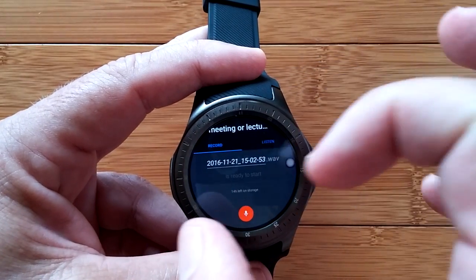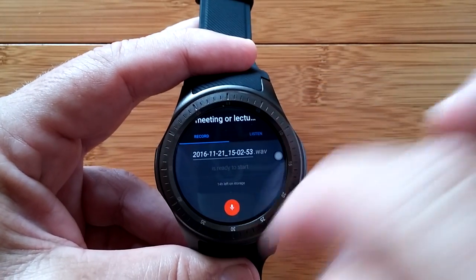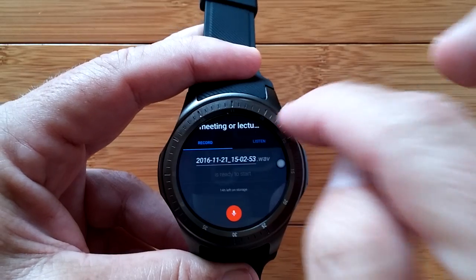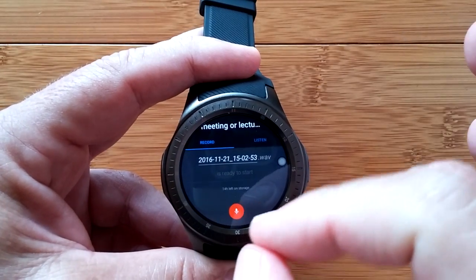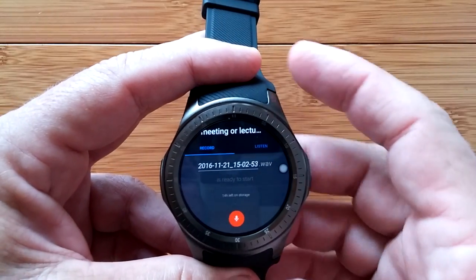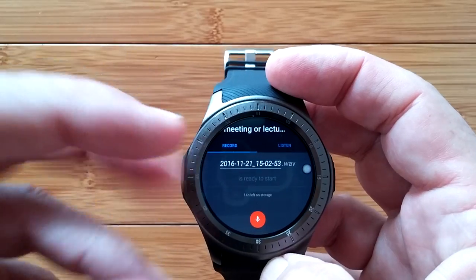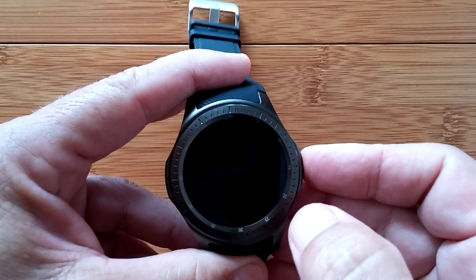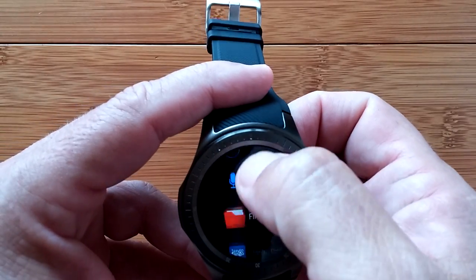Easy Voice Recorder is what I prefer as a voice recorder because it's really cool in that you can adjust the gain control through a menu item that you can't see on the screen. Maybe we'll use this as an example to show you how you can get to it when you change that to a square. Anyway, you can adjust the gain so you can be really soft, and it'll record it beautifully. Sometimes the recorder inside these things is a little weak, so this is my preferred one that I put on most of my watches. Easy Voice Recorder Pro.